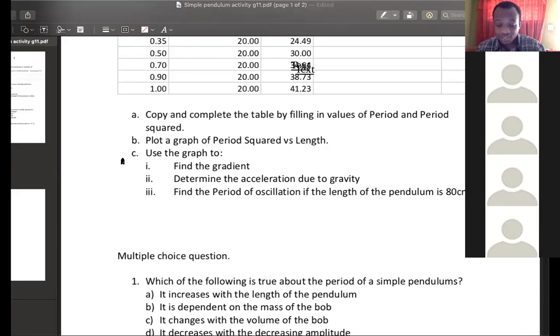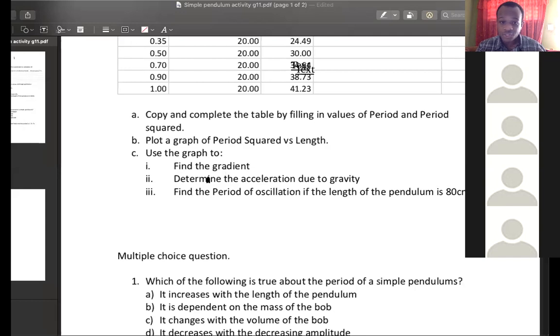Last week for Wednesday, I told you to just plot the graph, right? Some persons went ahead and they completed the gradient, the acceleration due to gravity, and finding the period of oscillation. So they don't really have any more work to do for now, right? So we're at this point where we need to find this. So we'll go over now. I plotted a graph, right? And I'll just show you my graph, right? Are we getting that so far?